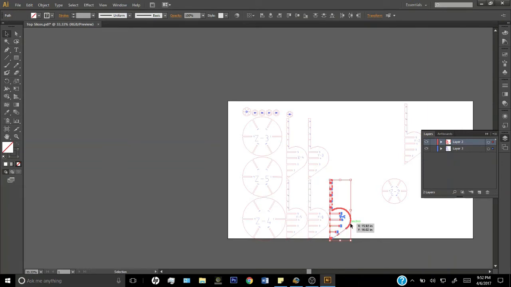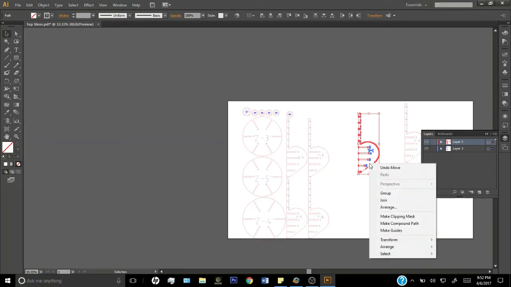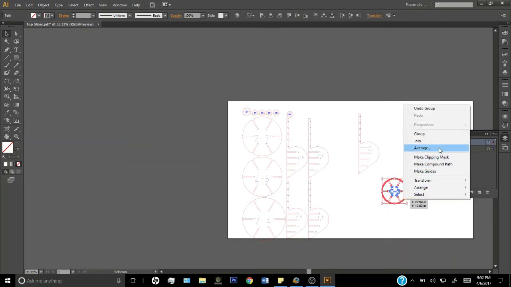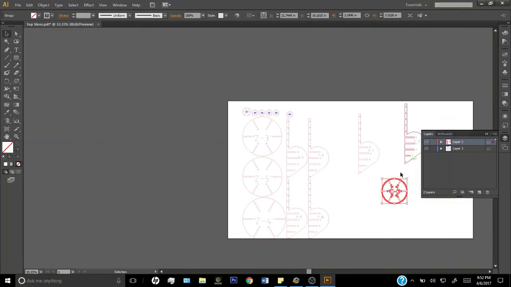Another important thing that you can do is you can hit group. You can group each of the individual pieces so that when you select one, you don't lose the numbers. So now I just pull it and all of those go together.